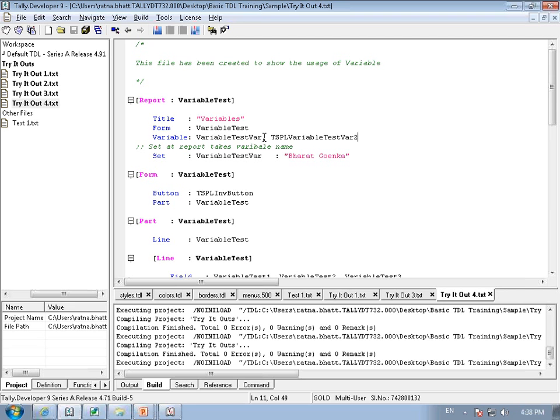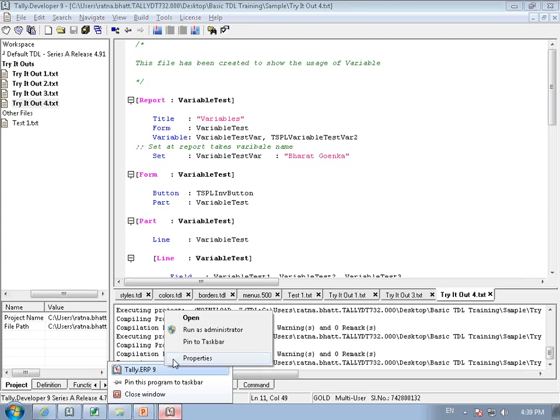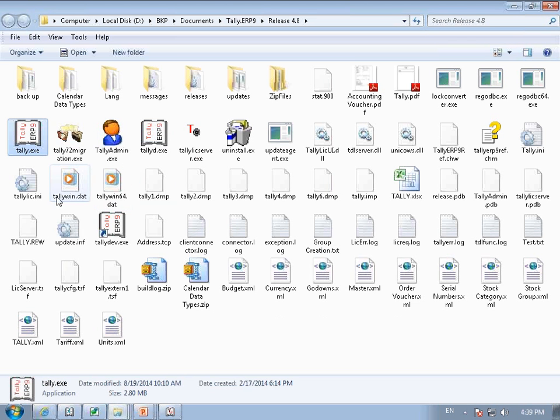Okay, could you give me the file name in that case? Anybody? There is an answer, Tally.ini. Can you just open your Tally.ini file and check? Does it show you the list of variable names that you have? I'll just open the Tally.ini file in my notepad.